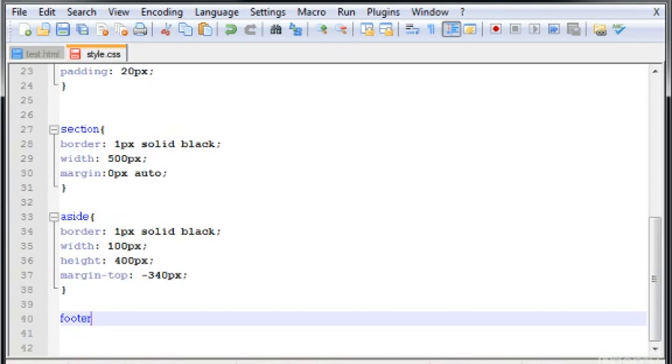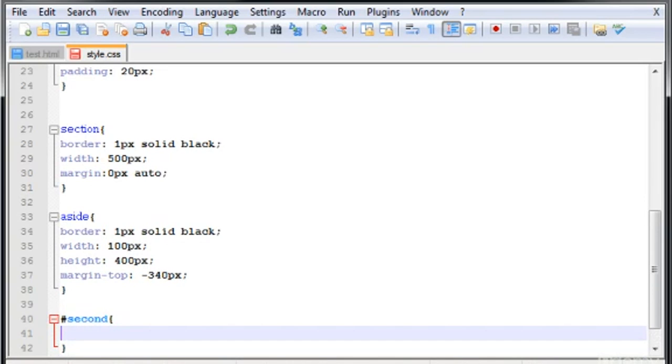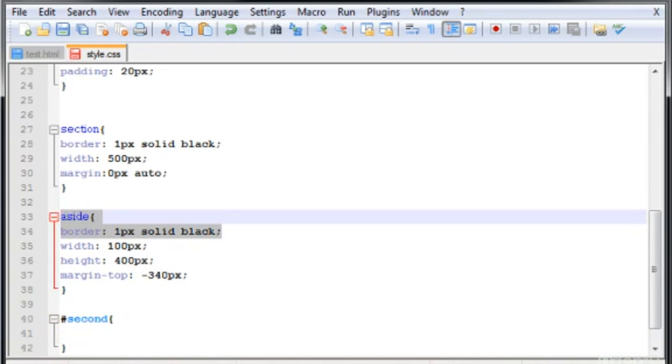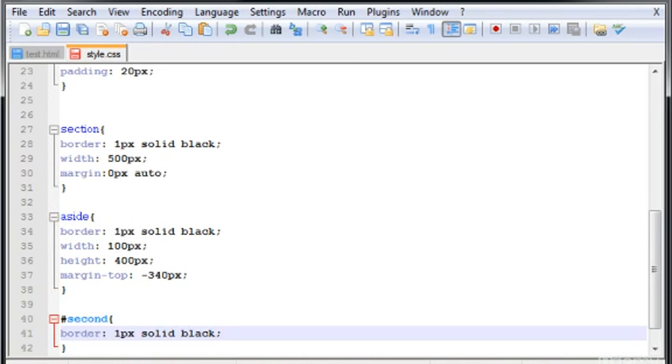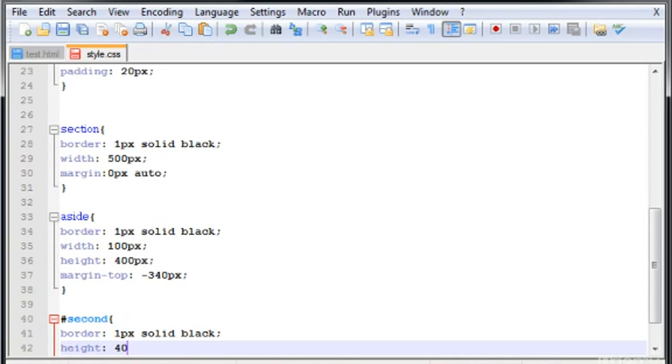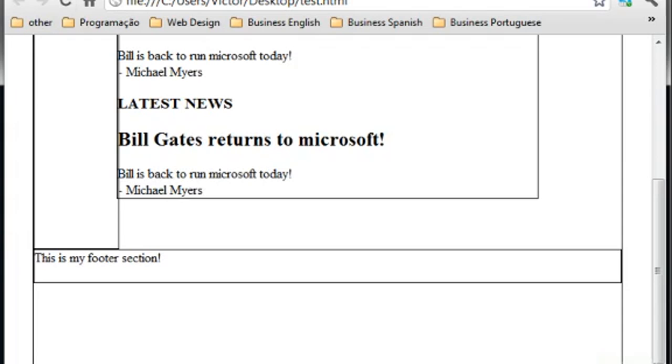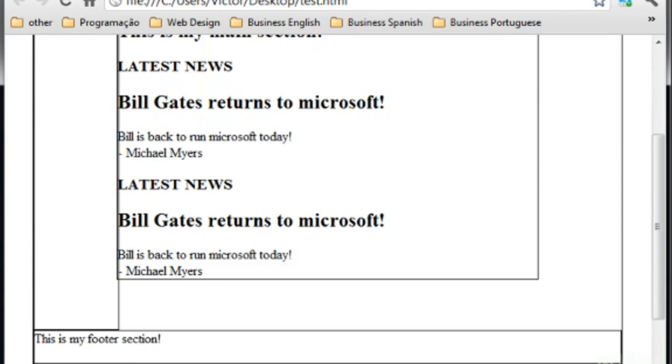So here it's going to be ID second, and let's give it a border as always. Gonna copy this border and also a height of 40 pixels. Now let me check. Okay, and there's the footer section, and that's pretty much it.